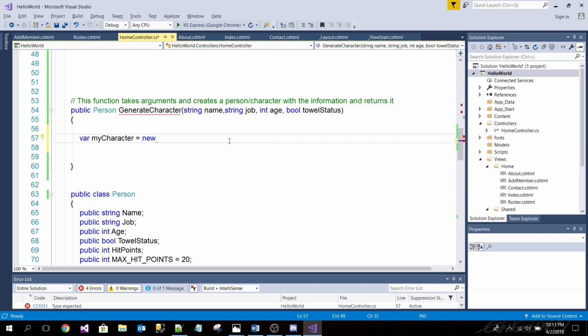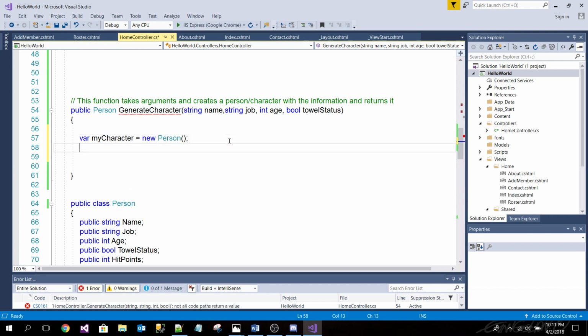I mean, what kind of object or class do I need to create? A person. There you go. So, this is the tricksy part here, but we will get it.